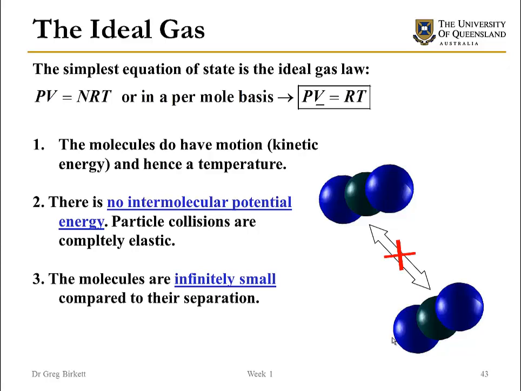Now, an ideal gas is the simplest equation of state that you can have. And it's the basis for all the equations of state that we'll discuss later on in the course. Now, what defines something as an ideal gas is that an ideal gas must have motion, kinetic energy, and therefore it must have a finite temperature, it can't be at zero degrees Kelvin. There is no interaction between molecules. And the molecules are infinitely small. So they don't interact and they don't interfere with each other in any way, shape or form. That's the key property of an ideal gas.